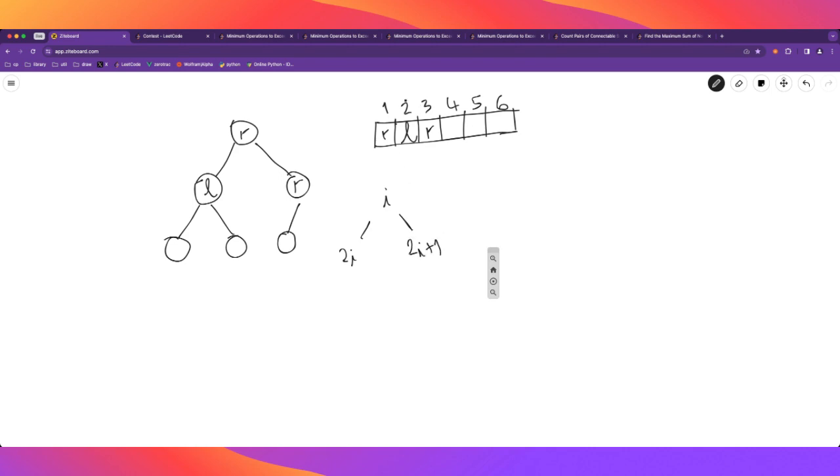For example, notice this is node 1, 2, 3, 4, 5, 6. If we want the left child of node 2, it's 2 times 2, which is 4, and then 2 times 2 plus 1 gives the right child.